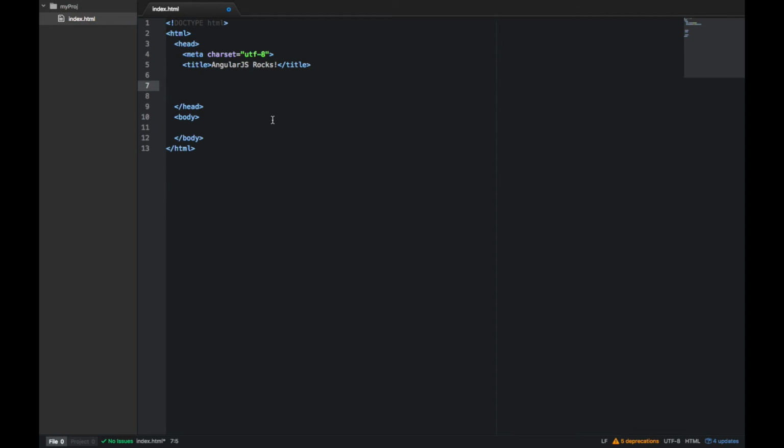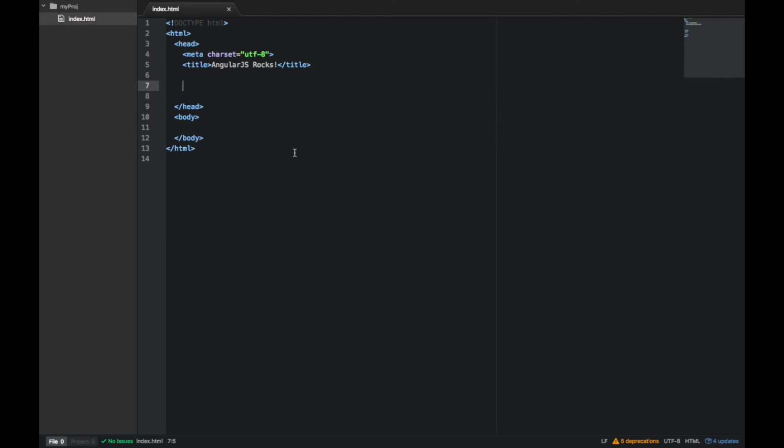Next off, as I said before, AngularJS is a JavaScript library, so what you have to do is import that library in your HTML code. For that, there are two ways. Number one, either you can host AngularJS on your own hosting and import that relative path to your HTML file, or the easier way, you go to some CDN website, copy the CDN link and paste the link in your HTML file. What it does is give you a link to where the AngularJS library is already hosted, and that avoids the fuss of actually downloading AngularJS, putting that in your folder and all those things.